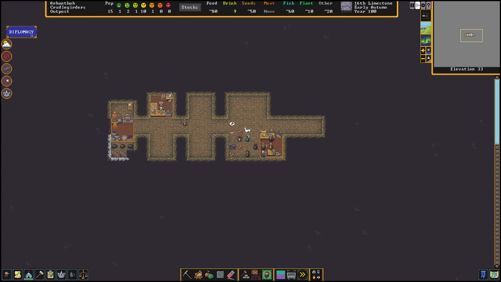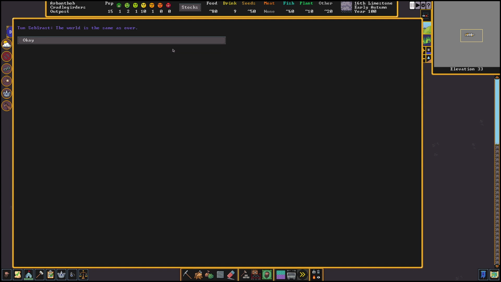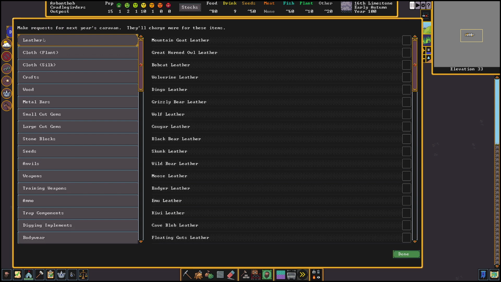Okay, so we have a diplomacy button popping up now, an alert. Yep. Up to you to take charge. The expedition leader Zuglar Arash meets with the outpost liaison Tun Cerbras. I am your liaison from the mountain homes. Let's discuss your situation. The world is the same as ever. I would disagree. Yeah, it just means there weren't any important rumors. Oh, I see. No drama. Yeah, no drama. Okay. Make requests for your next year's caravan.